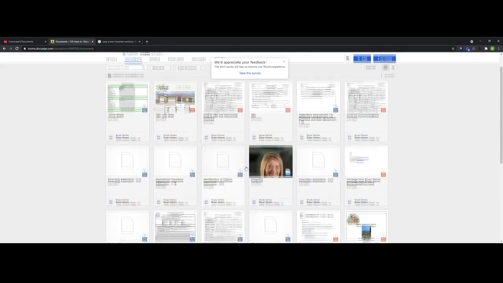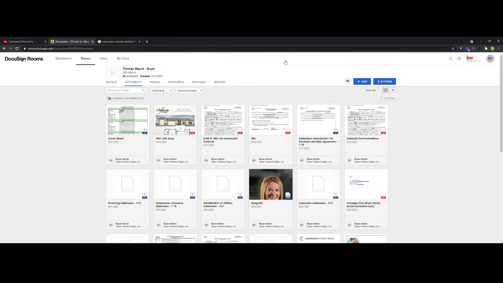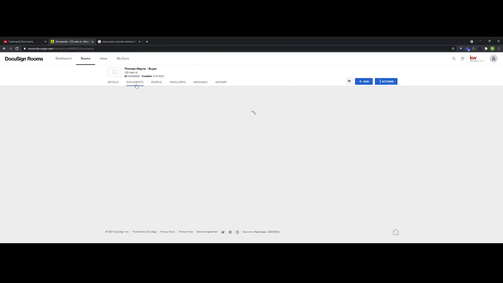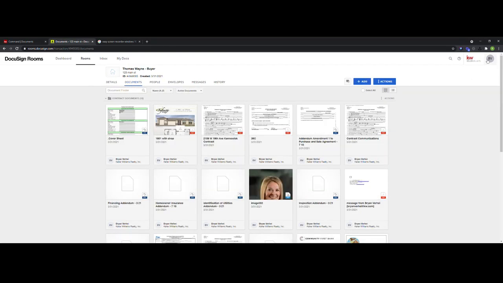So, the next thing you need to know for what we're doing is you need the room ID, which is this number right here. Go ahead and give that a copy. And you're also going to need the email for your Docusign. Where you'll find that is if you come over here to where it has your initials or your pictures in the corner, you click the drop down and you go over to preferences.